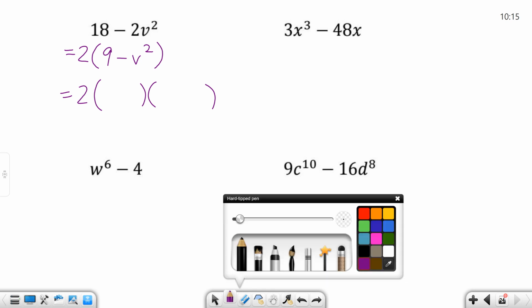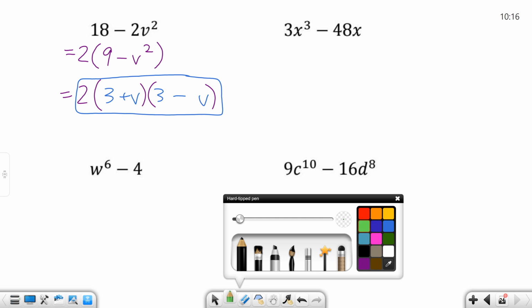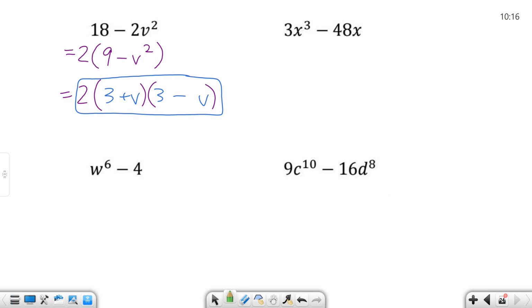And there's no GCF in there anymore. The 2 is out front. So now how do I factor this into difference of squares? Well, what do you square to get 9? 3. So the 3 comes first, right? The v's don't come first. To get v squared, you put v, and that comes last or second in the parentheses, right? And then one of them is what? One of them is plus and the other is minus.